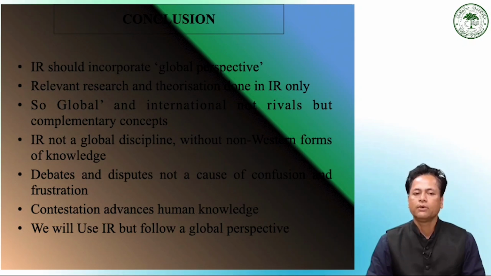Secondly, we should not forget that relevant research and theorization has been done in international relations. So those who talk about realist theory, those who talk about liberal theory, those who talk about Marxism, they have all done work keeping in view the states or focusing on the states. So global issues are important, so also theories and perspectives that base their analysis on the nation states.